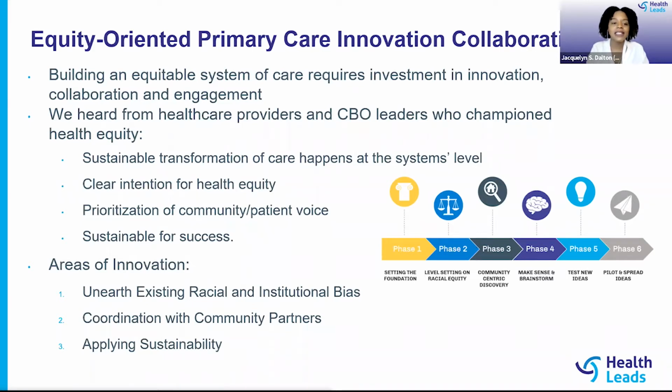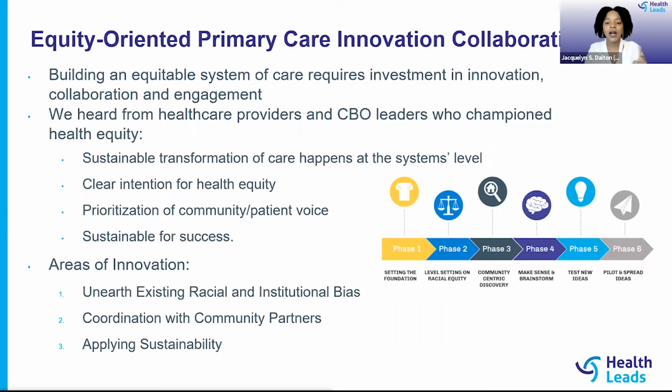And then prioritizing community and patient voice as a part of this redesign. In order to follow the needs of patients and have those preferences met, we know that this needs to be done with community voice at the table. And lastly, setting up the project or redesign for success through sustainability. And that's a key component of what we have today.